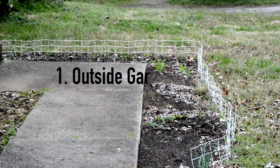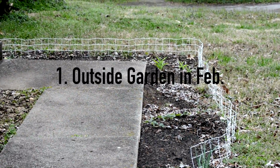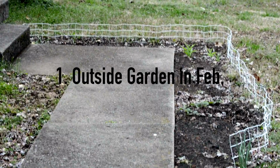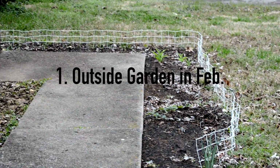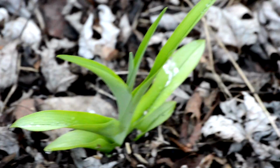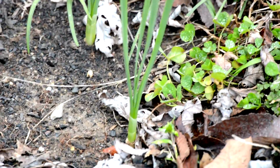All right, guys, so I'm going to show you the current state of my garden so you can have something to compare and contrast my garden in the beginning and then how it looks once everything is up and growing. Get this in focus a little bit. There we go. I have 2 of them coming up now, indicating spring is very near. And then I also have some onions, so let's see about getting those better and focused.